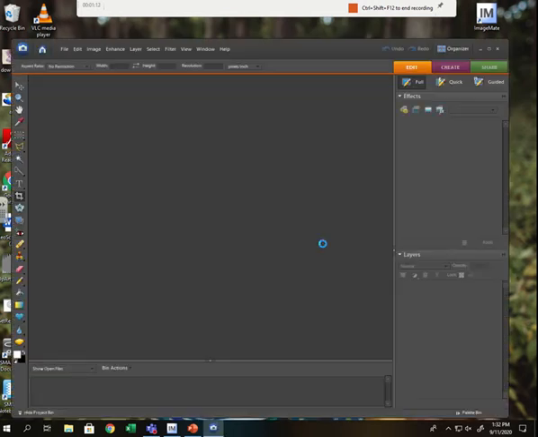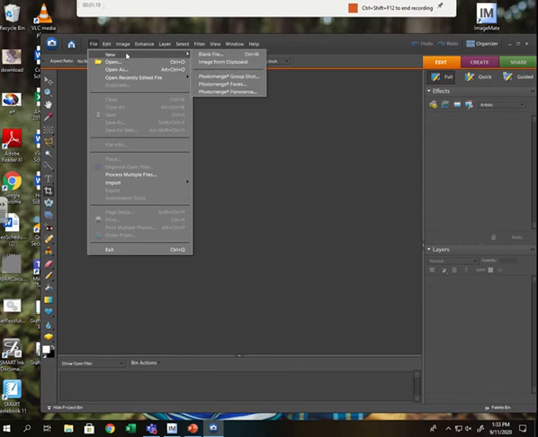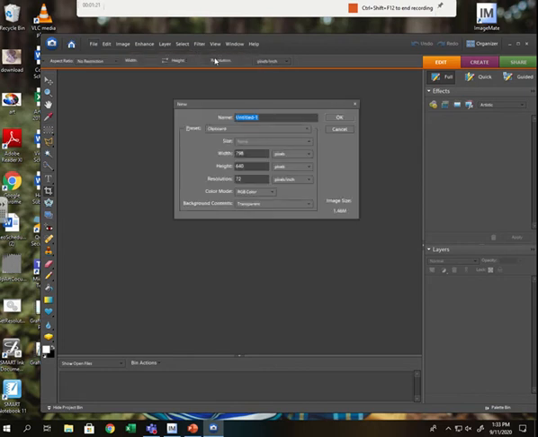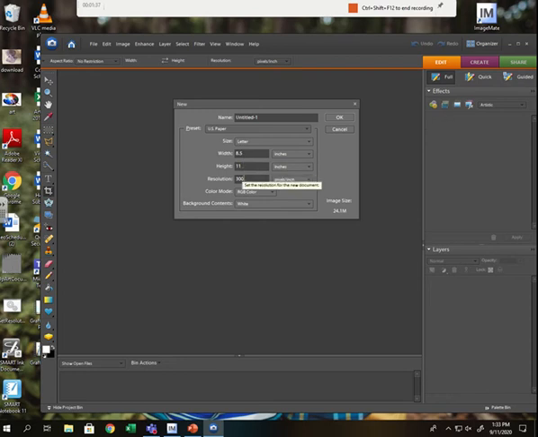Okay. So now when you're into the program, you want to create a new document. So you're going to say File, New, and you want a blank file. And at this point, when this comes up, you have some different elements you can choose from. You can create the size yourself, or you can go with a preset size. We want this to be about the size of a piece of paper. So we're going to say US paper, which is 8.5 by 11 by 300.